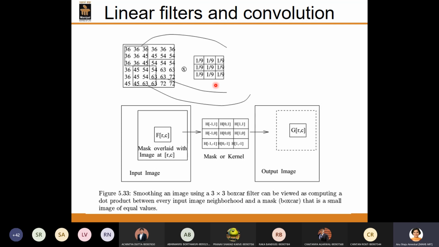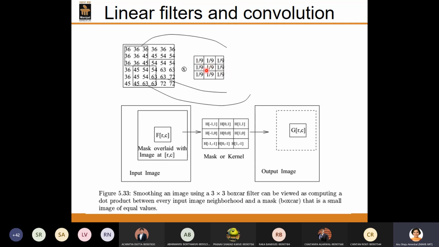Let's say not all the values have that. Let's say these three have white regions and these have black regions, just to take an example. So when you take an average, the center pixel, instead of having a white or brighter value, gets replaced by an averaged out, that is a gray value, right? That is how the blurring actually occurs, or that is the reason why it occurs.